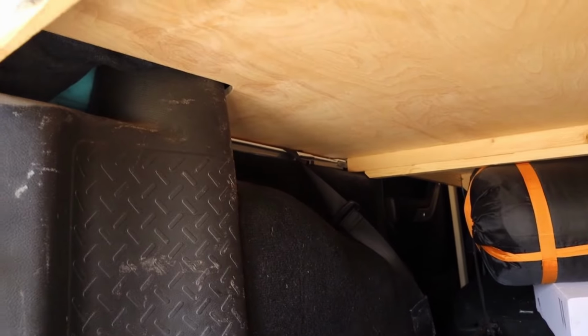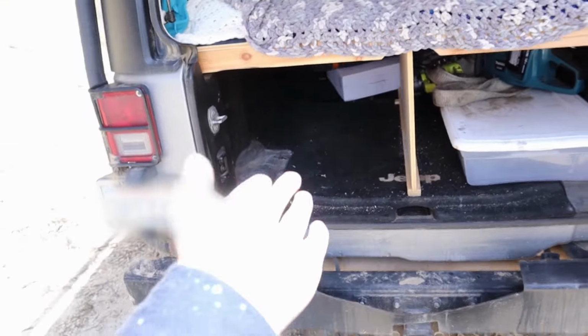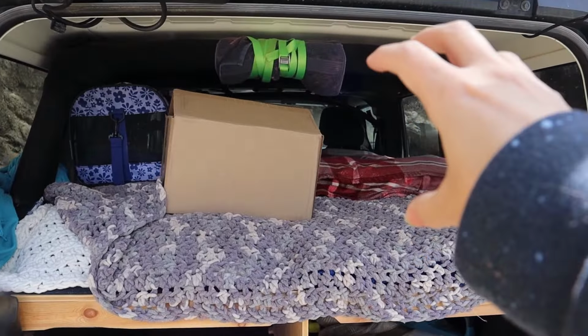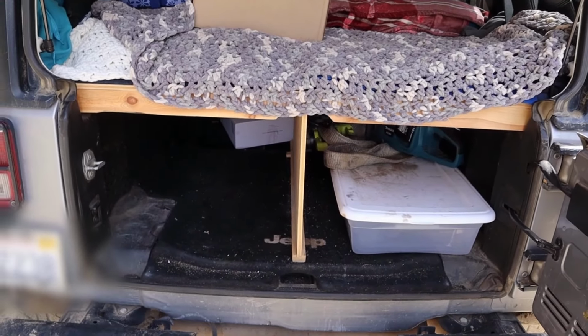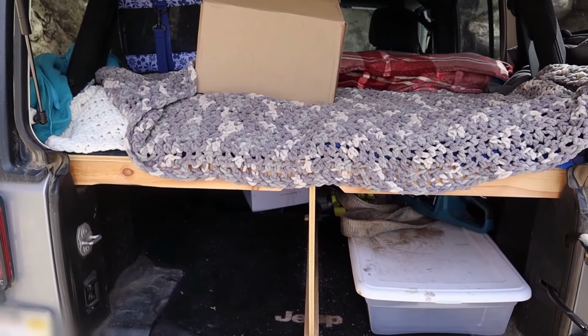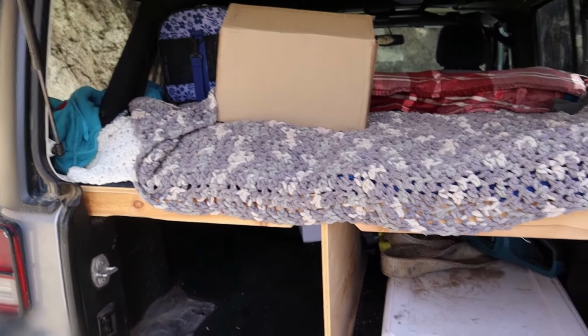But considering how far that went in, I probably would have had it go on top of the tire, because that is the top of the tire, not the top of the window lip. But, you know, oh well. I wanted the extra space for these tubs, which I do appreciate, but at the same time, I really wish there was more space on top here after looking at it in hindsight and using it for a few years. But I'm still very happy with it and how it's being used right now. But yeah, it's just personal options, depending on how you want to store things.